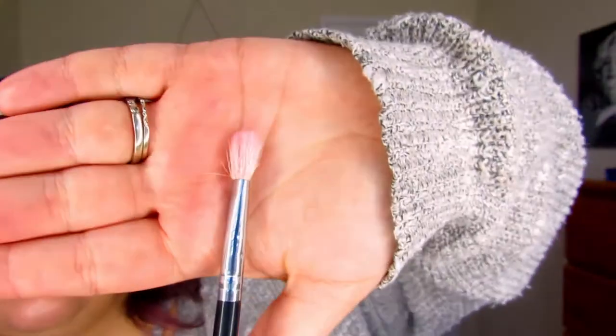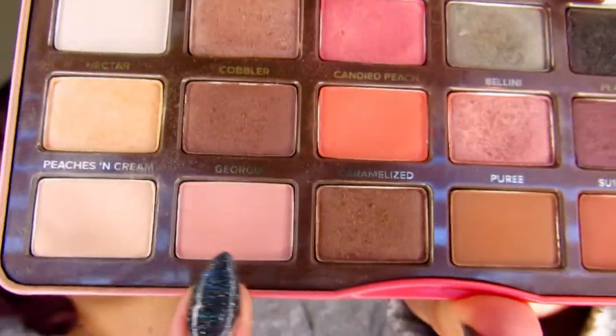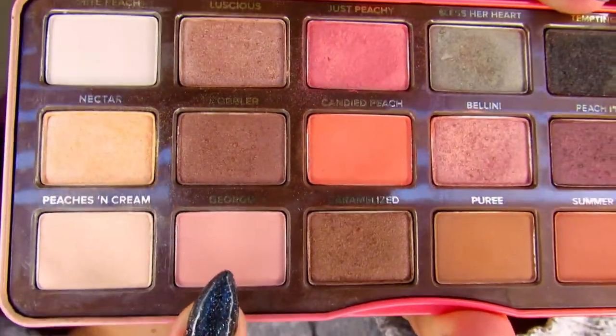I actually just ordered more yesterday because I am already out — this is the only concealer I use now. So I'm going to take the A10 brush from Anastasia Beverly Hills and jump into Georgia first — this shade right here, a really pretty nude pink — and we're just going to build this up into the crease, just a blush of it. It's a very pretty color, just to give a little bit of definition without adding too much color for the base. I'm thinking of doing a very neutral, smoky look.